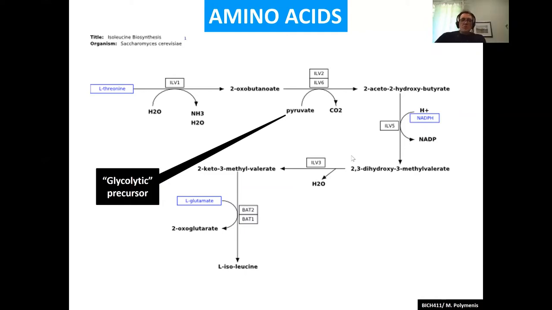And there is something else that's a common theme here. I don't mention this slide, but we'll say it. You put 3 carbons in to end up with 2 extra, so you lose a CO2. Why do we do that? We make a carbon-carbon bond, and for that to happen, we have to lose 1 carbon. We've seen this principle again in fatty acid biosynthesis, when we have malonyl-CoA being the building block, so that the chain in the fatty acid can extend by 2 carbons at a time. Malonyl has 3 carbons, but 1 carbon is lost to CO2, so you can drive the equilibrium through mass action, because it's a gas, it goes away, so you can drive formation of the carbon-carbon bond, which is normally unfavorable.